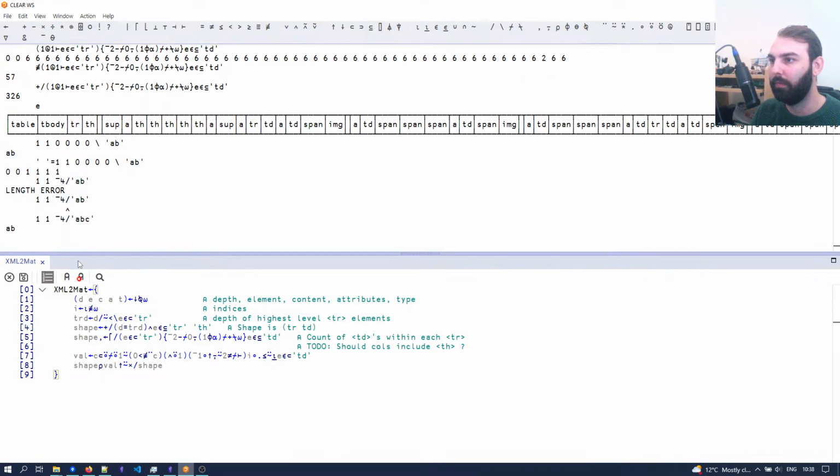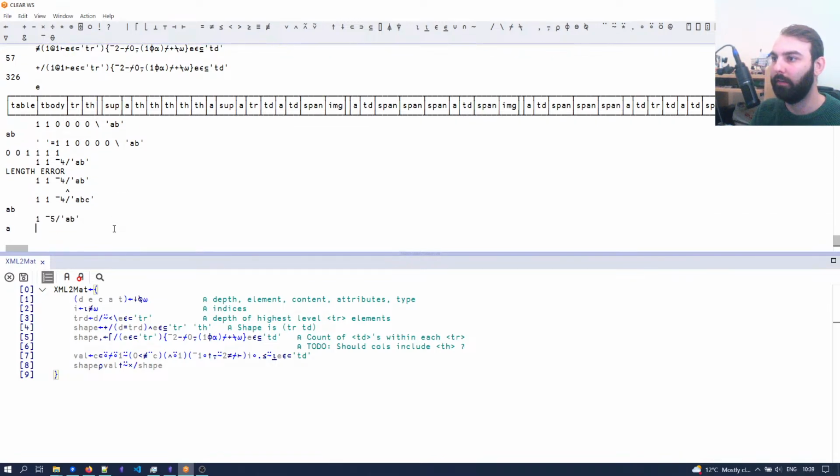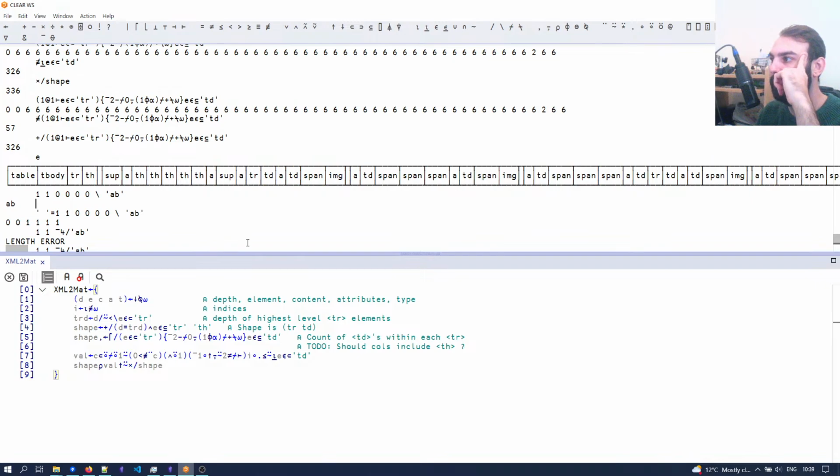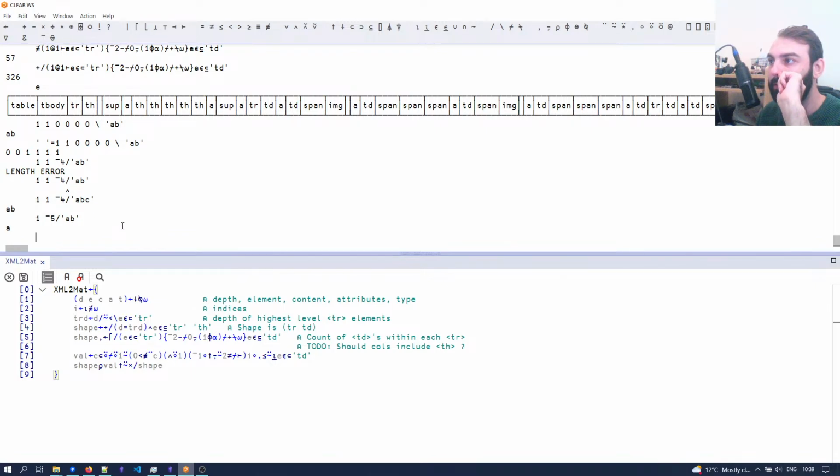The problem is you need more stuff. So no, I think the expansion is the way to do it. Or it's a neg 5. Oh no, because that takes away. Yeah, okay, so the expansion's the way to do it. But same difference. But this lack of table header data is going to throw us off, and it's going to be a real pain. And also, in terms of bringing this stuff in, ignoring the header content's probably not the best thing.